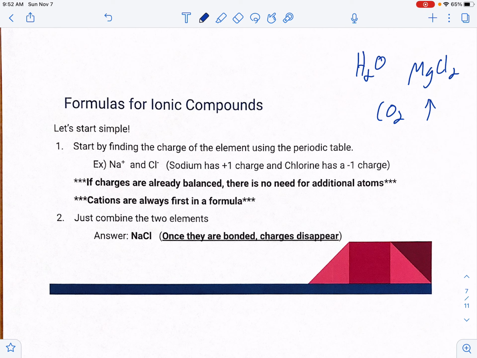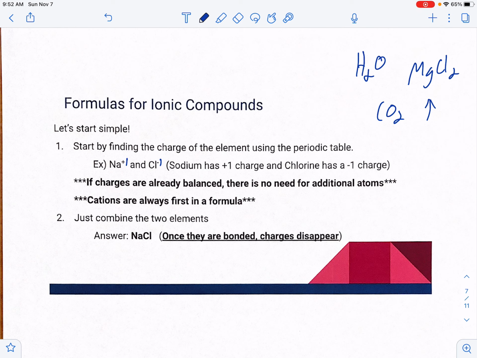Okay, so start by finding the charge of each element using a periodic table. So again, use that 0, -1, -2, -3, etc. Okay, because you will need to know those because that will determine how you balance out. So our example is sodium and chlorine. Now, if you write a +1 and a -1, that is totally fine. If you just write a plus and a minus, that basically you're telling me that that imaginary number is a 1. Either way is fine. There's no wrong way there.